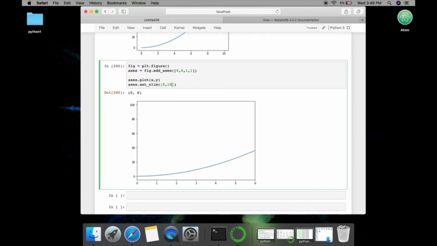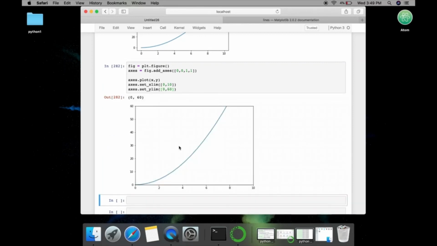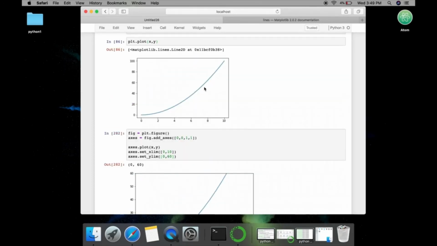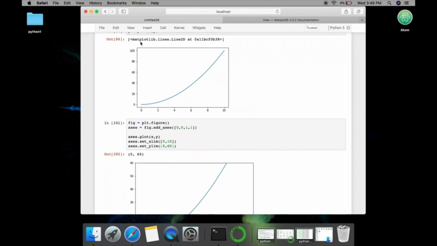So here we have the original one now, and you can also do the same thing with the y-axis. Set underscore just y limit here, and then inside that I have 0 to, say, 60. There we go with that one. Here we have only up to 60, and that's at, if you notice here, before 8. So that's about setting the limits of axes on the x-axis and y-axis, and just this one.